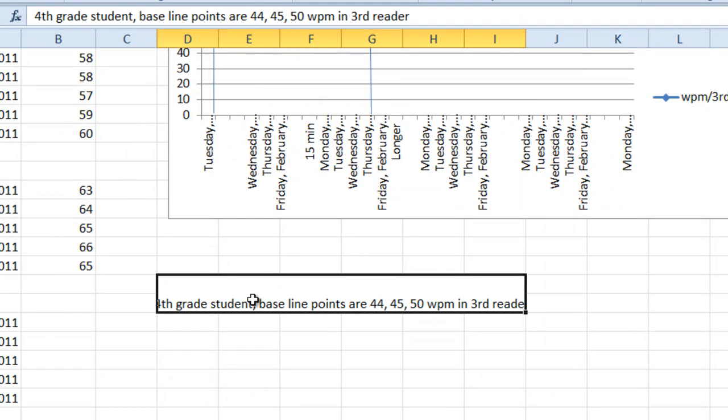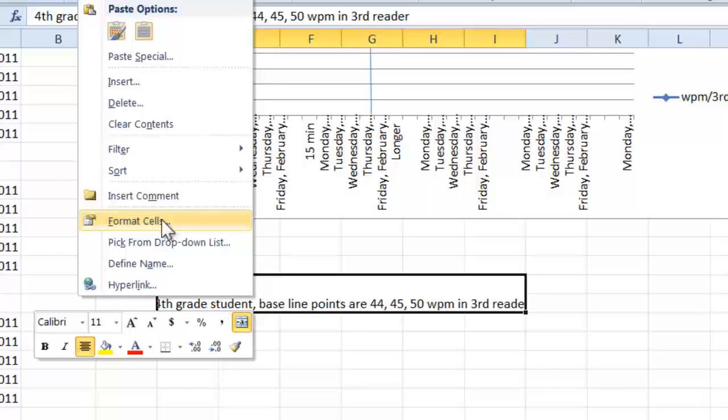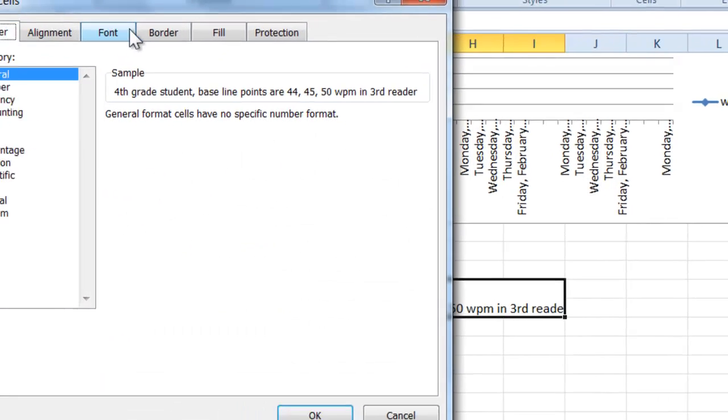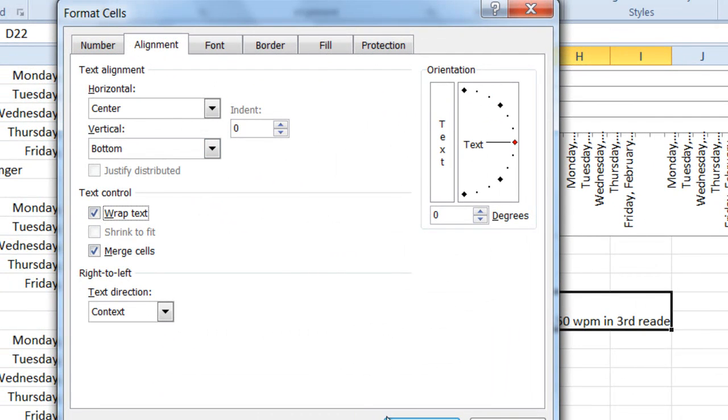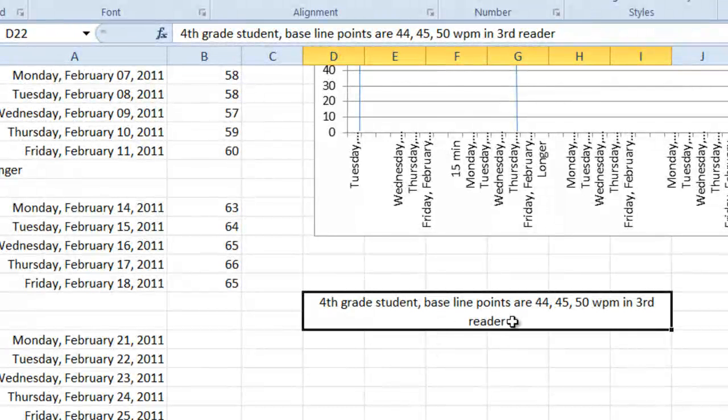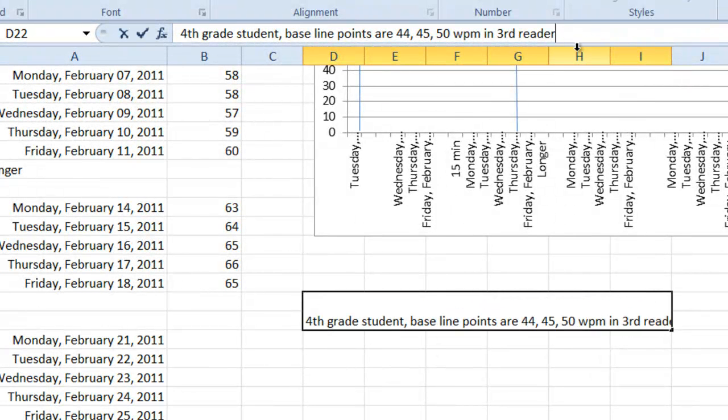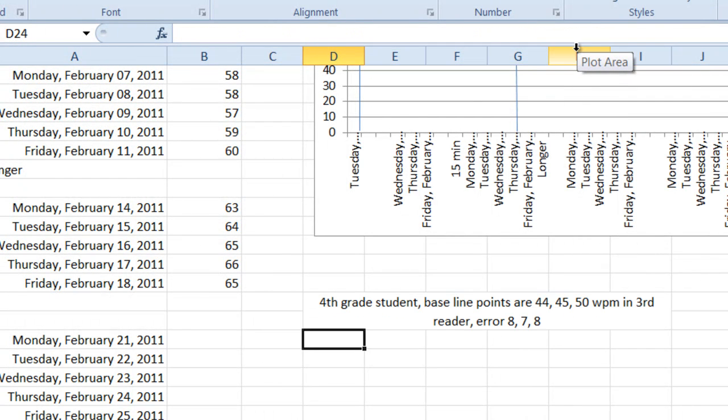And I'm going to stretch you a little bit here. I need to format this again because I would like this to wrap. Okay. And here, this is where I'm going to stretch you a little. I'm also going to say his errors in reading, for the same student, the first time he has 8 errors, and then 7, and then 8 errors again on these passages.